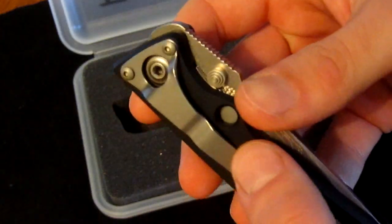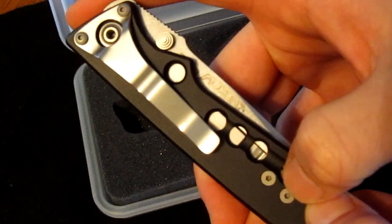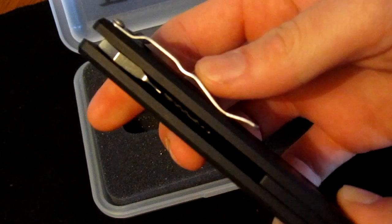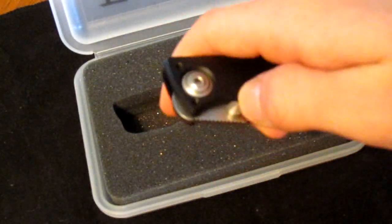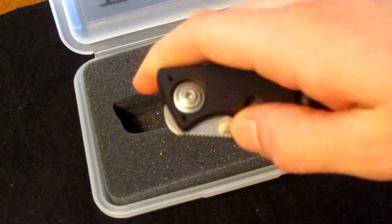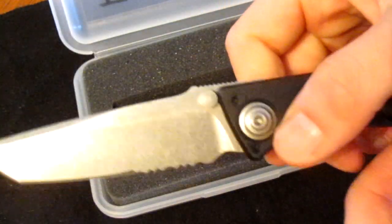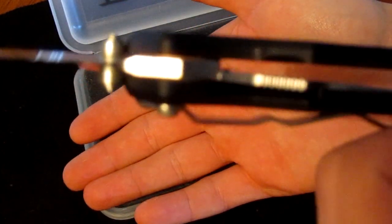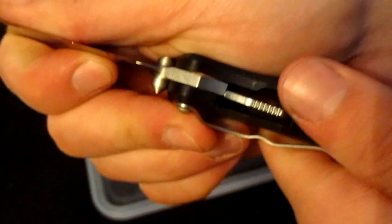The lock bar is steel. It's a liner lock but in an interesting way — these two screws hold the liner lock in, and it's not actually a liner; it's just a lock that's screwed in. The knife is very smooth. You really just push straight back and it will open. There's a nice strong, full lock-up and absolutely no blade play whatsoever. It feels like a fixed blade knife.